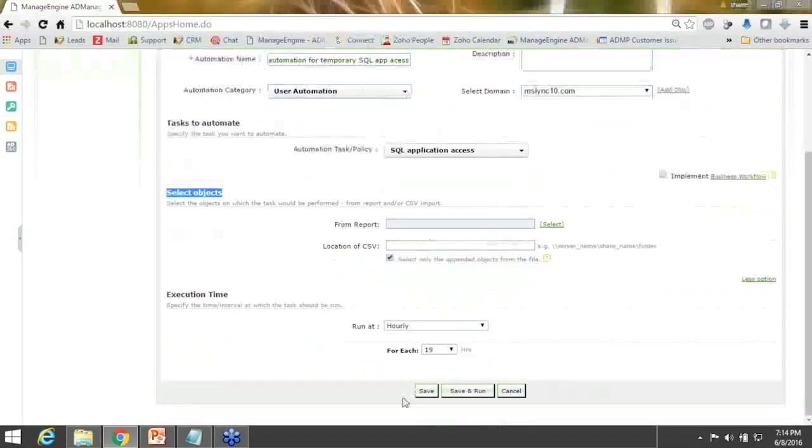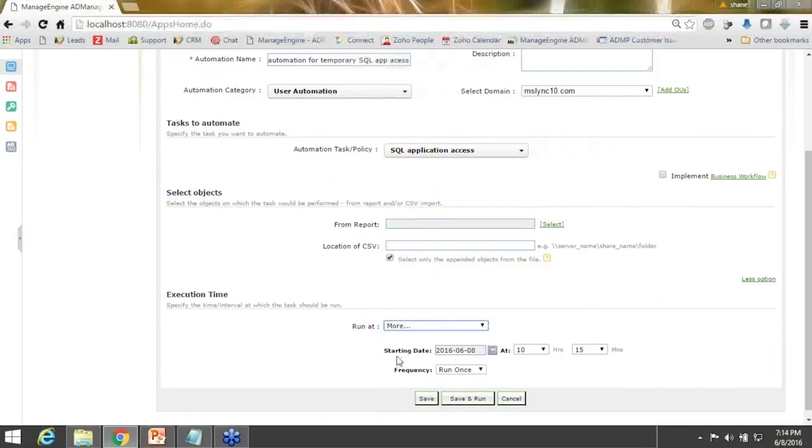Okay. And let's say I'm going to run the automation on an hourly basis or a daily basis at 10 a.m. in the morning, or even a more custom option that gives you the option to specify a time and a frequency at which you want the automation to run.